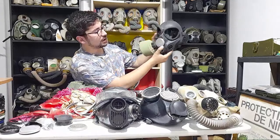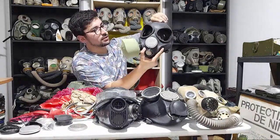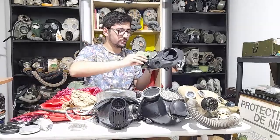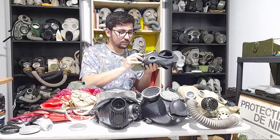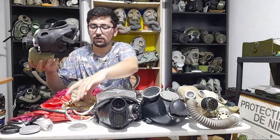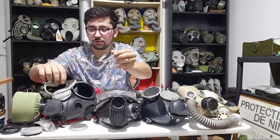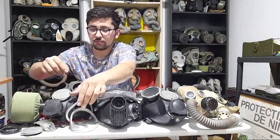Yep, something like this would look like, but with lenses and outsets. Oh, and also, let's attach this. Much better, much better. Let me put this back. And the rubber on the PMK3 is extremely flexible.